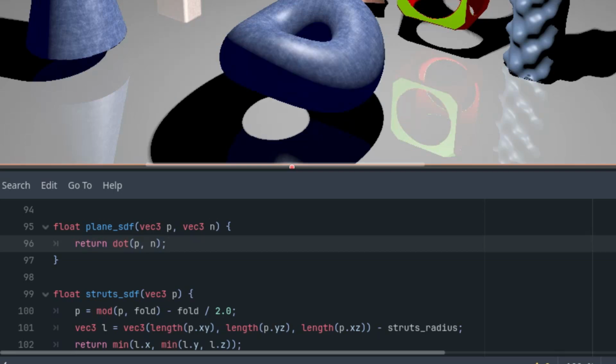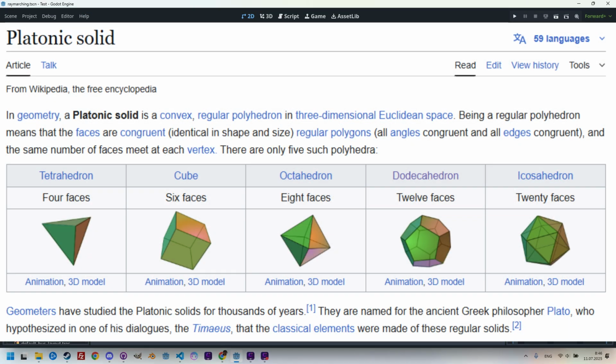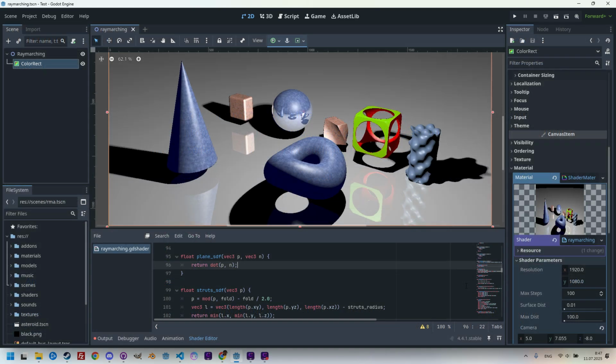Okay, and we can start creating the first solid. As we know, Platonic solids must have all faces made up of regular polygons of the same shape and size, and the same number of edges must meet at each vertex. There are exactly 5 such solids, at least in the ordinary 3-dimensional Euclidean space, which we now see in front of us. We'll start with the first one, the tetrahedron. As we know, a tetrahedron is made up of 4 equilateral triangles, so in our calculations we'll need a constant related to the internal angles of these triangles.